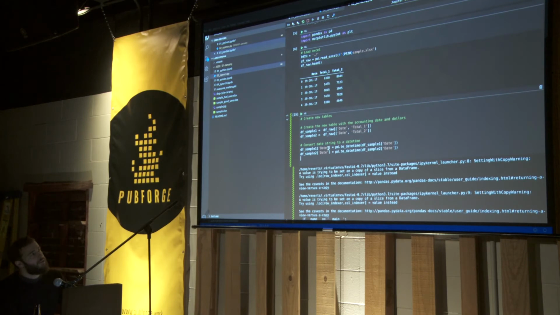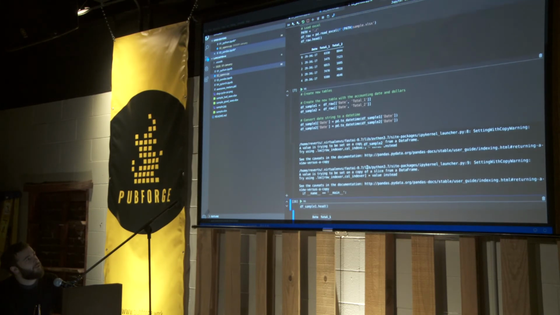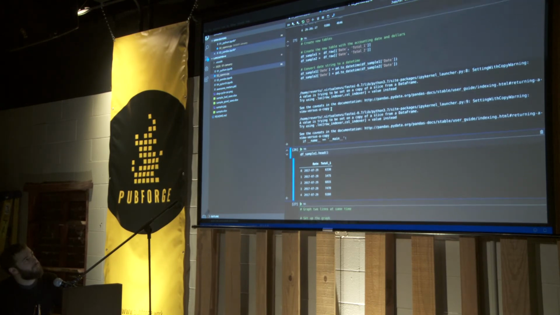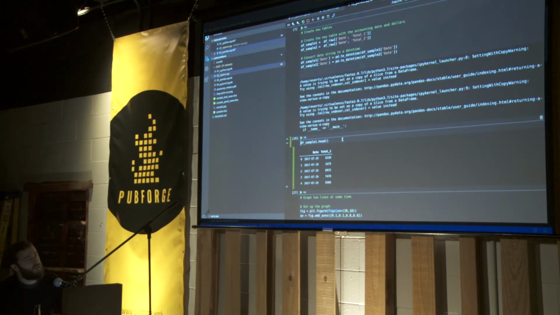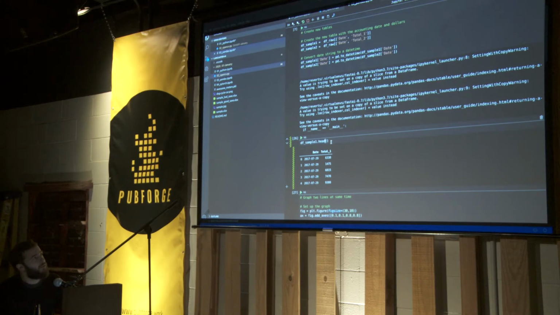Now, the other thing I'm going to do is convert them from a string to a date time. You'll understand this becomes important later on, and I'll show you why, but let's just do it first. Yes, I know it's probably not the best thing to do. There are other ways to do this. It's not deprecated yet. They want you to use the row indexer and the column indexer equals value. So there is a new way that's come out recently in Pandas to be able to do that. The old way still works perfectly fine. And then I just want to look at the first sample head here.